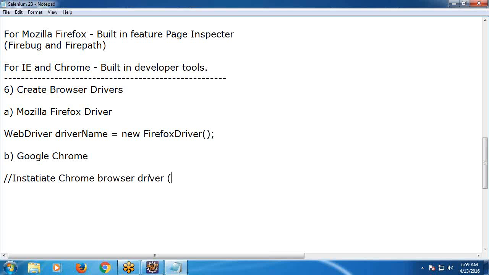Observe Niladri, just download Chrome driver and set path. No installation, just set that exe file path.